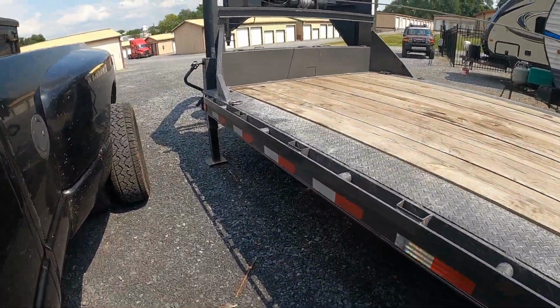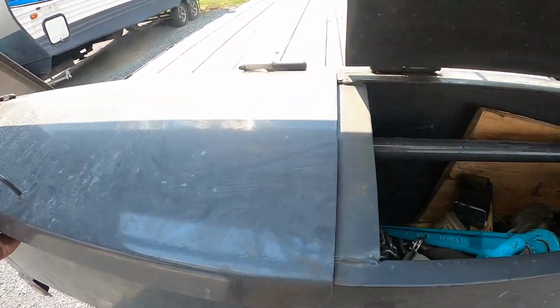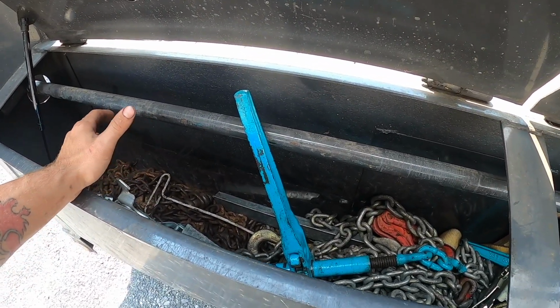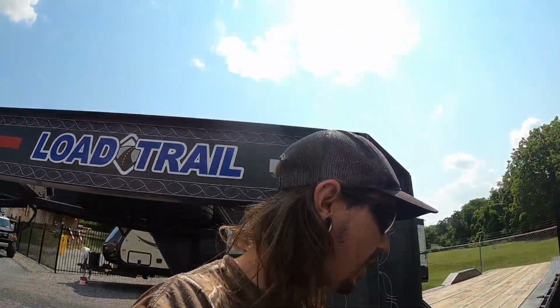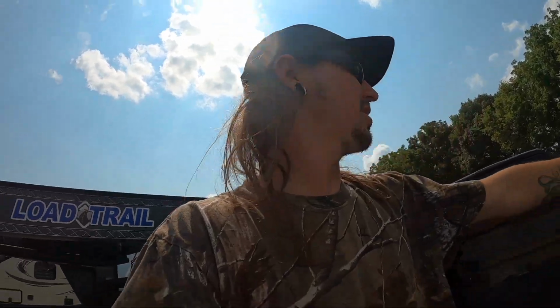All right, so we're at the trailer. I think first thing, I actually got a few things in the PO box that I want to show you guys at some point, but I do today. I want to get this cleaned up and go over what's mine and what's company equipment. So this will help me out down the road, but I want to get this thing organized basically, because we're trying to do this right and do it as correct as possible. I just want to make sure everything looks good, okay?